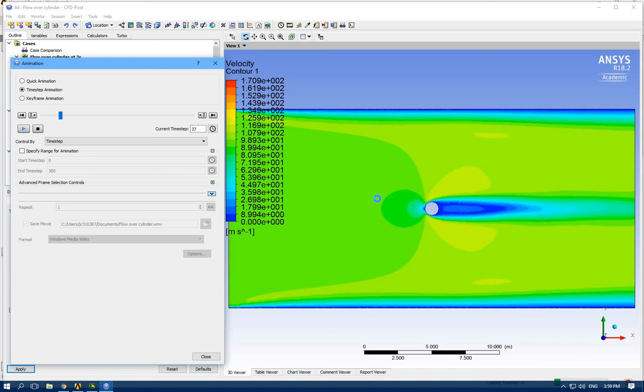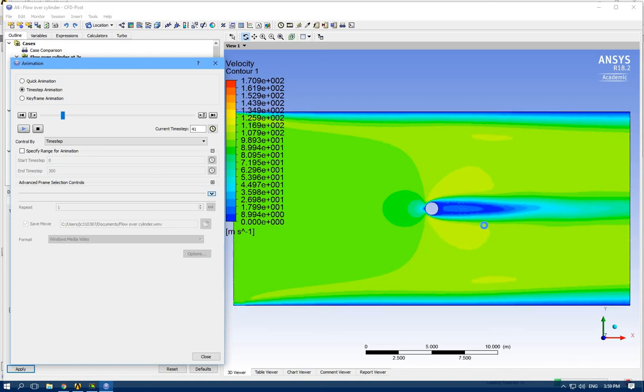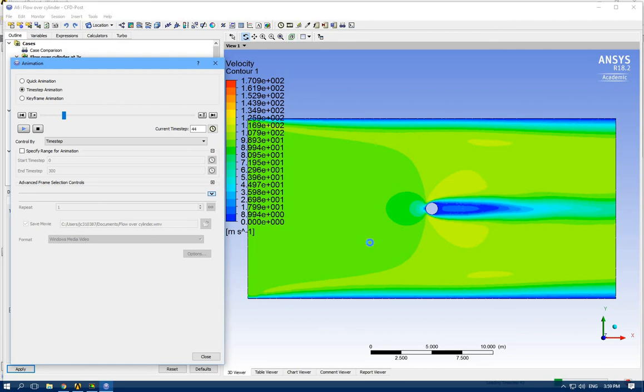It's a nice presentation of that. And now it starts fluctuating. Let's wait for it. First it's slower, and then gradually it should create some vortices, and those vortices are going to separate.